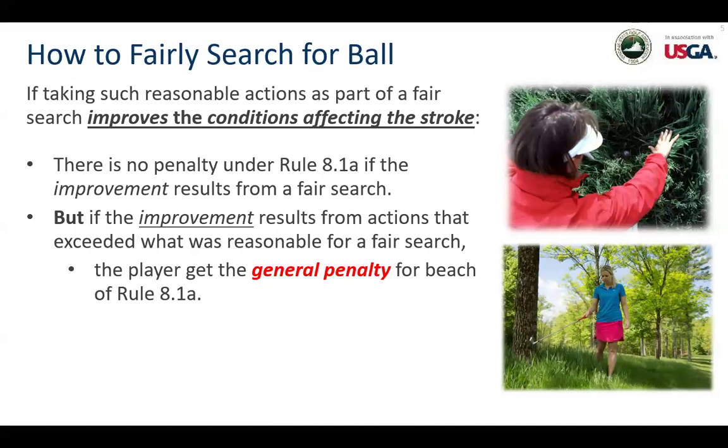Even if there was slight improvement, Rule 7 kind of overrides Rule 8 in this case, to where the rules do want you to be able to find the ball, even if certain things happen. You kind of, quote, get lucky to improve slightly. The rules are going to allow you to find that ball, that way it's not a lost ball, and there are no more penalties coming thereafter.